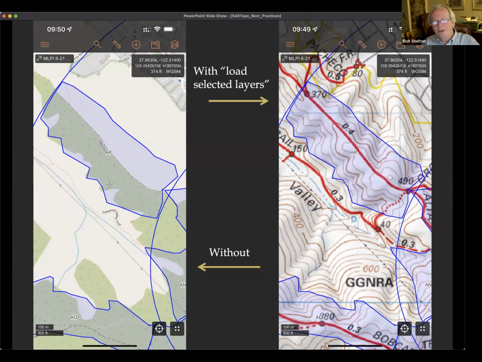So if you don't do that, I just put an example here, like someone's going to pop up on the left with some random OpenStreetMap view of the search area. Whereas on the right, as a planner, I really wanted them to see this Tom Harrison map with some 3D relief and some contour lines and stuff. So I'm sending those guys out there and they're like, man, these guys give me a really crappy map to search from. Whereas on the right, if I just check those boxes, they get the correct set and correct view that I intended them to have. So that's a pretty cool tool.